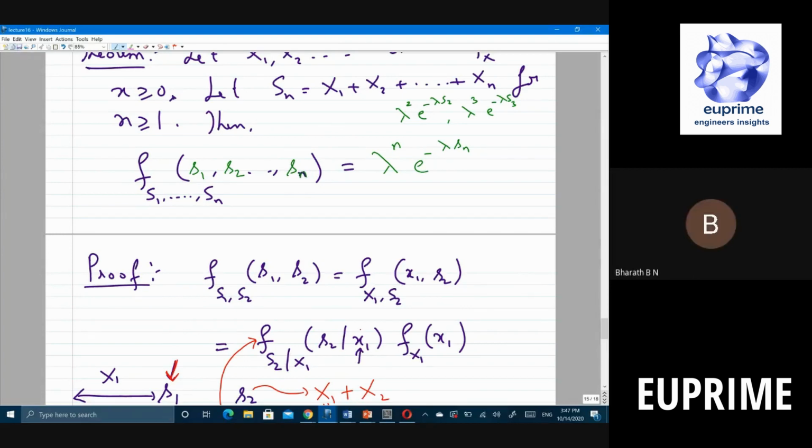Suppose we are calculating the same thing for S3. In that case, sir, we have to condition on X1 and X2 both. The point is you have to condition on S2 and S1 both, but given S2, it is independent of S1. Do you agree? Independent increments: condition on S2, it doesn't matter what happened before.